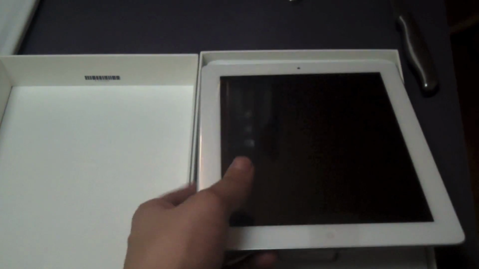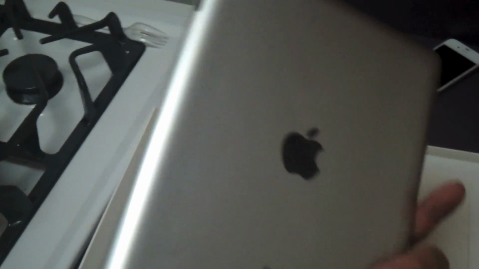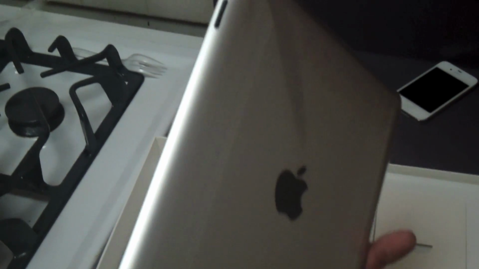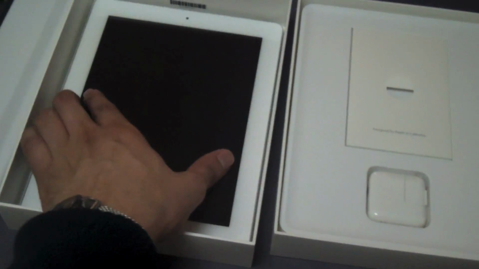All right, so we have the usual, which is the iPad itself. It's right on the top. They added a nice tab over here, which is practically on all models. And this is the iPad itself. We're gonna set that up in a second, and we're gonna go ahead and turn it on in a second, just give it a test run. So I'm going to put that right inside this box here.